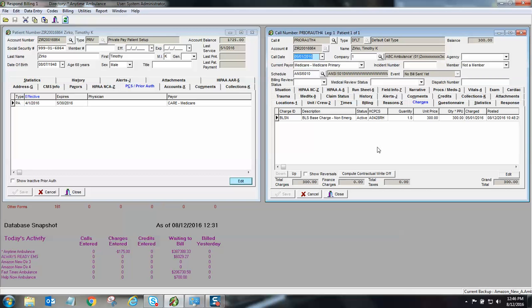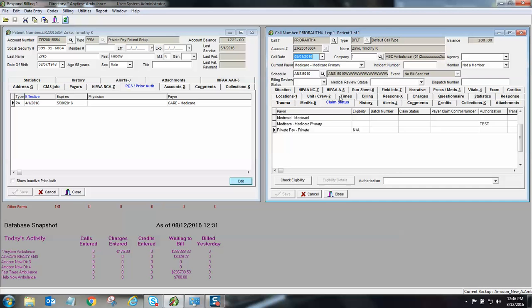Where do I select my prior authorization? That now lives on the Claim Status tab. So you're going to select your Claim Status tab, and you're going to try to bring up a prior authorization, because you're going to see this button down here and you're going to click it. And you're suddenly going to be very disappointed because you've got an empty list and you're going to be wondering why. Well, there's several reasons why that might be the case. One of them is the information on the call doesn't match the prior authorization, whether it's the HCPC or the date range, or the prior authorization is in requested and not approved status.